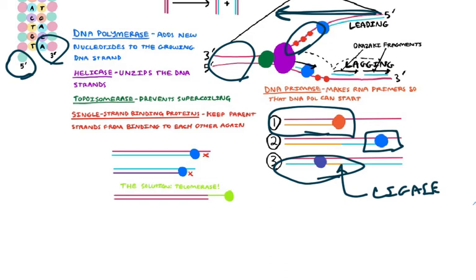So the fix that our cell has for this is an enzyme called telomerase. It's going to come along, and telomerase is going to make this kind of overhang thingy called a telomere. And it's going to be just a bunch of nucleotides at the end so that DNA polymerase can replicate the end. Over time, telomeres are going to get shorter as we age, and telomerase is not going to work as effectively, but it works well enough for us to replicate our DNA and for us to keep our genes intact. And that's the important part.